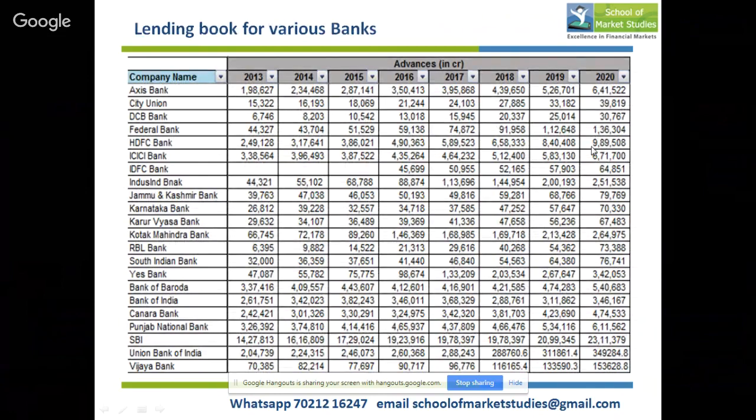And then we see the other banks which are there. So the big ones are Axis Bank with 6 lakh 41. Then you have Punjab National Bank with 6 lakh 11,000. You have ICICI Bank with 6 lakh 71. And then you come to the fledgling banks, which are Bank of Baroda, followed by Canara Bank, Bank of India, and then the private banks come into play. At 2.03 is Yes Bank, and IndusInd Bank at 1.5, right? So this is how the banks stack up.